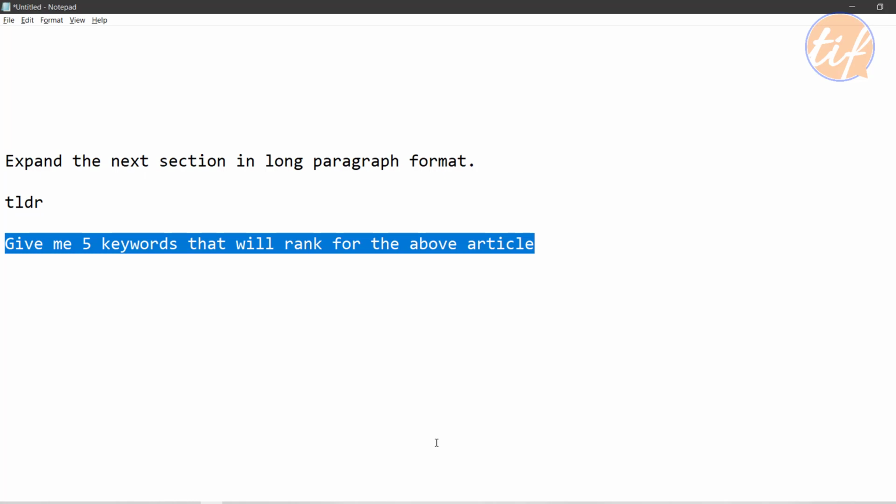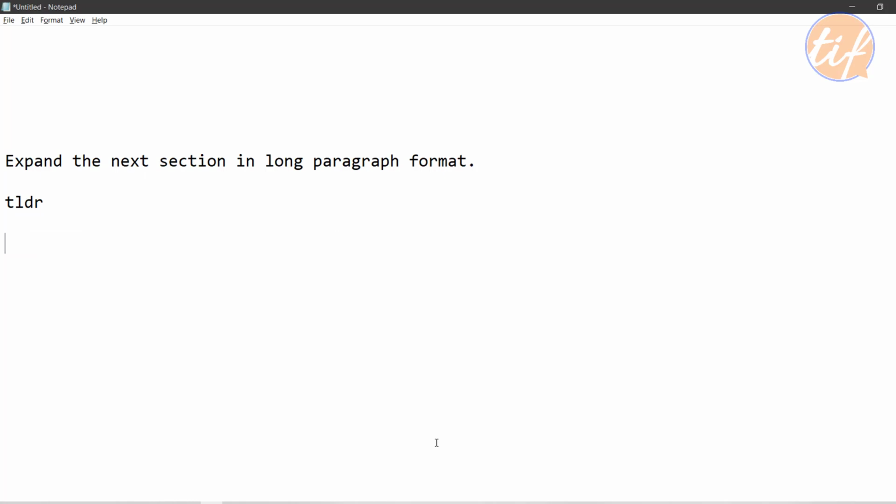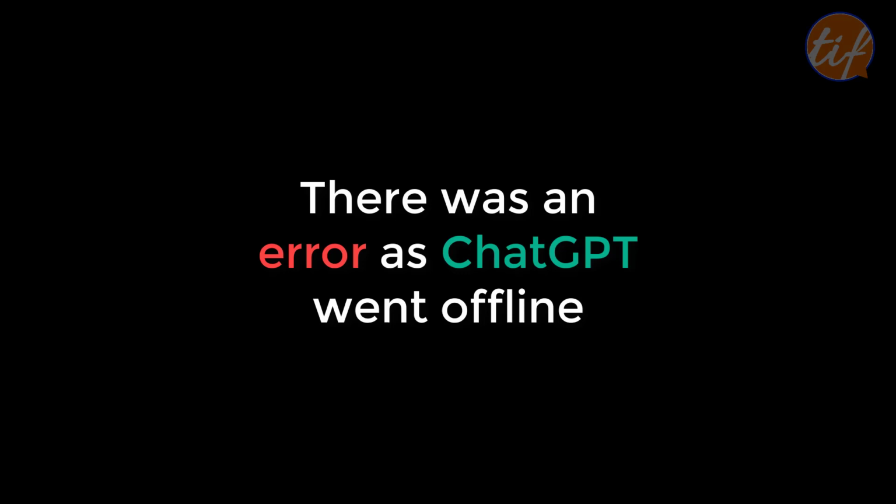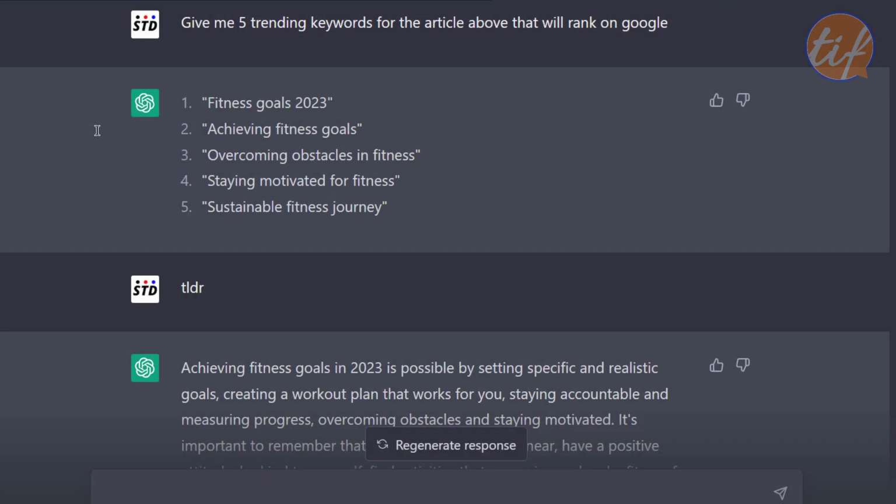So I'll copy this particular prompt and paste it here on ChatGPT and see what it tells me. After waiting for some time, the error was removed and ChatGPT was back online, and it gave me those 5 trending keywords that I asked for.